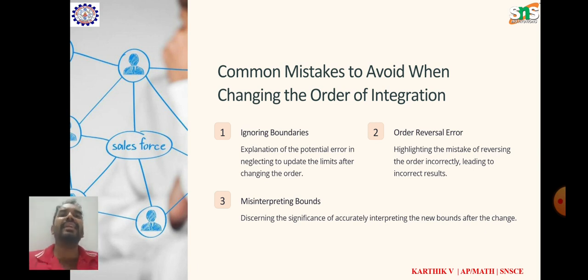Second one, neglecting to update the limits of integration. When changing the order of integration, it is essential to update the limits of integration accordingly. Failing to do so can result in incorrect integral equations. Violating inequalities. Ensure that the inequalities used to define the region of integration are correctly preserved when changing the order of integration. Incorrectly setting up the new integral.